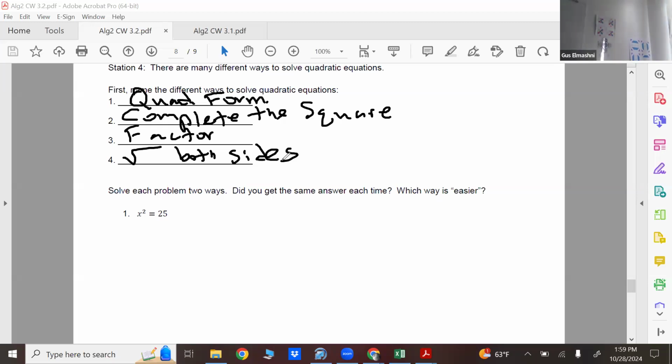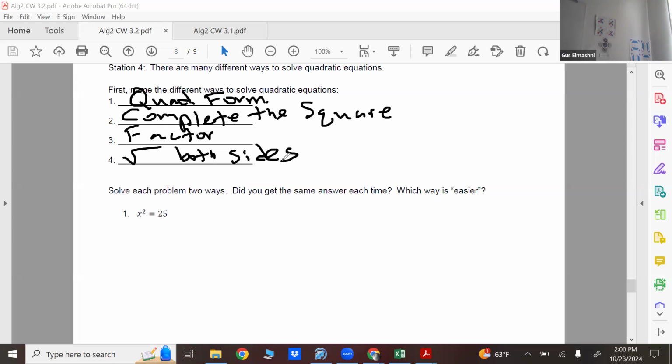With completing the square, we talked about it, and I think you guys are still getting your bearings straight. But you guys did for the most part pretty well in the last test. We're going to have to revisit that. It does come back with a vengeance later on, with some other stuff we do, so it's more complex. Factoring we just talked about, but it's not always possible. Square rooting both sides actually is probably the easiest technique, but it's not always possible. It depends on the setup.